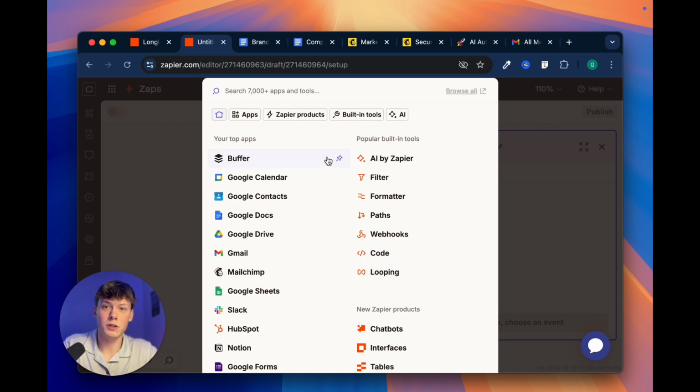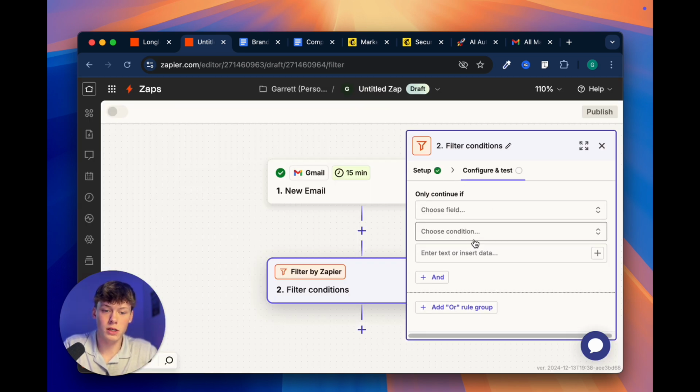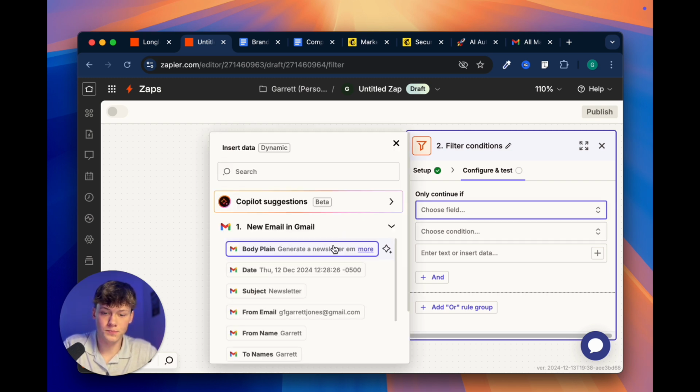From there, we obviously don't want this automation to run on every single email that you receive. So an easy way to filter out those emails is going to the filter tool that is built in by Zapier. So we select filter, and then we want to use only the emails that contain the subject line of the email.